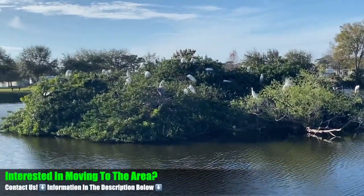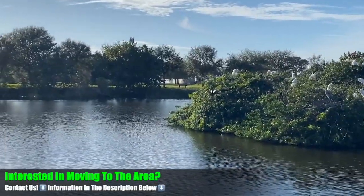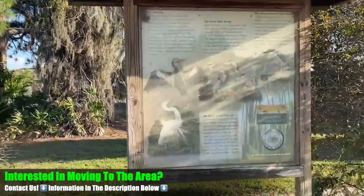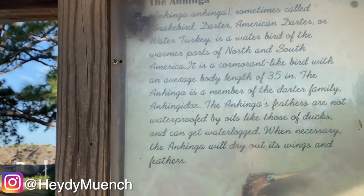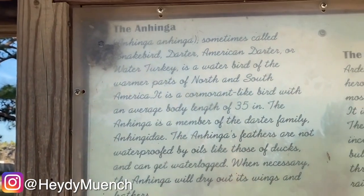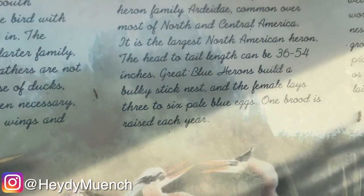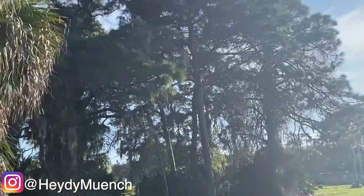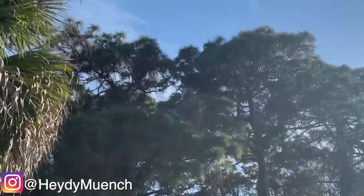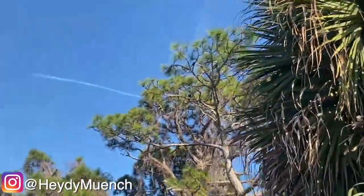Let's get some information here from the sign — now we know what we're looking at. There's the great egret, anhinga sometimes called the snake bird or darter — those we see a lot of, there are like two that hang on our back pond. Great blue heron, definitely been seeing those around our house too but a lot more of them here. Black-crowned night heron. And then over here there's some more birds up in these trees — you can hear them but can't really see them very well. Oh, there's one, I can see it!